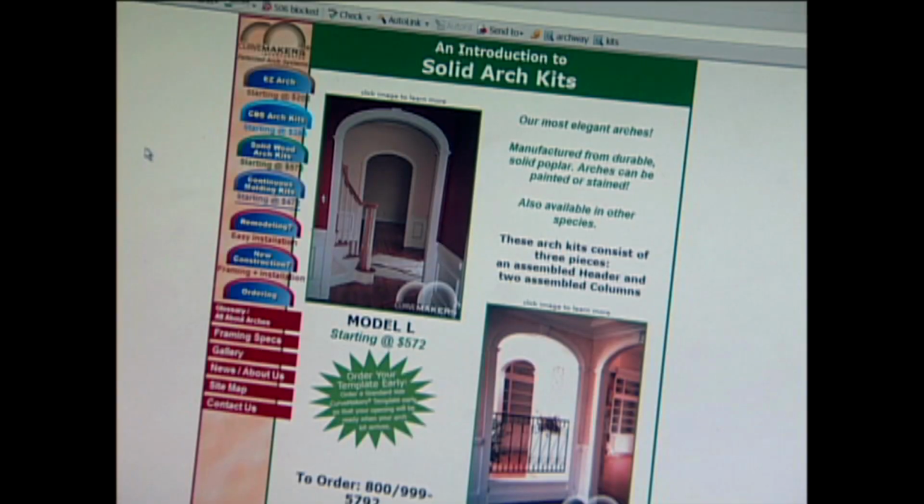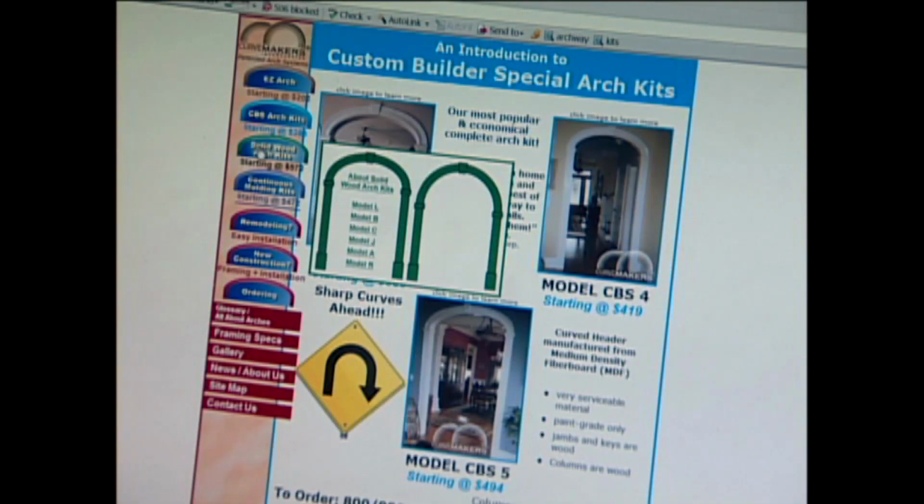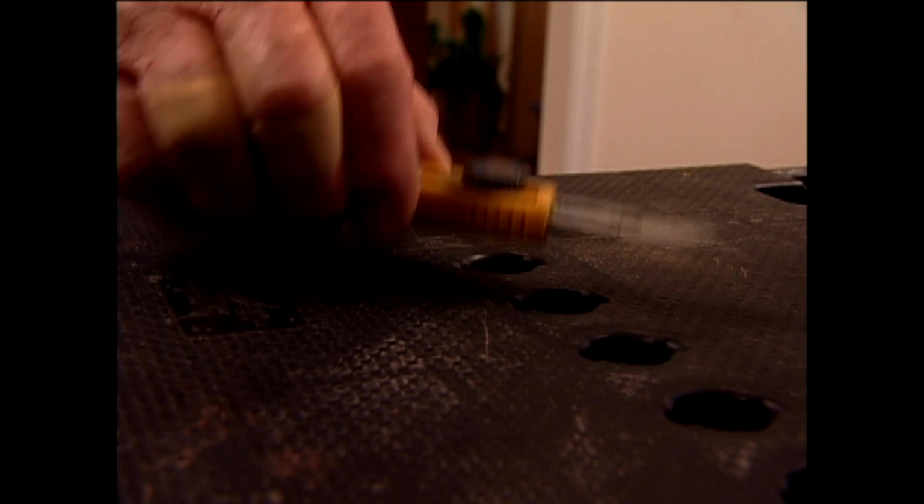A Google search under Curved Archway Kit leads me to www.curvemakers.com. After a little bit of exploration around their website, I find what I'm looking for. So I place my order. A few weeks later, I get the word that the kit is on its way. So I go to work preparing the opening.